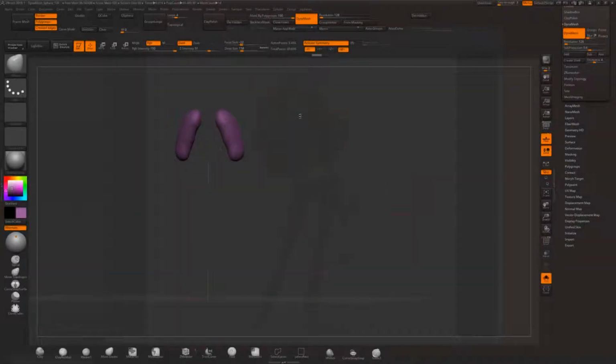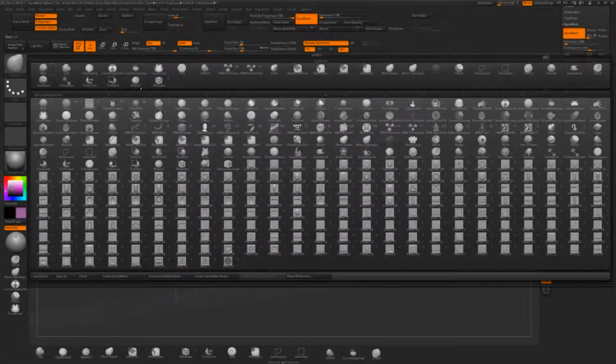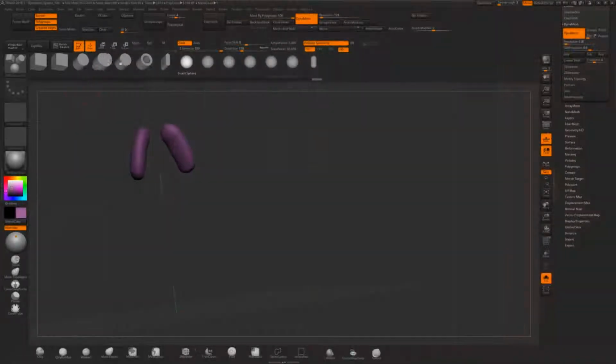let's choose solo and add another sphere here. I'm building all my stuff from simple things, so I don't really care that I'm adding a sphere or not. I could add whatever.